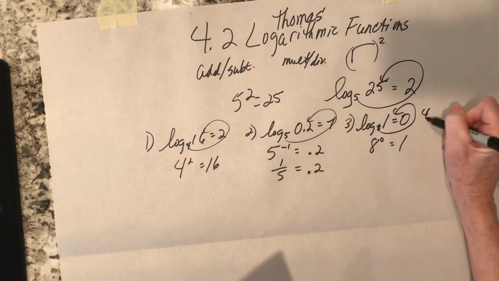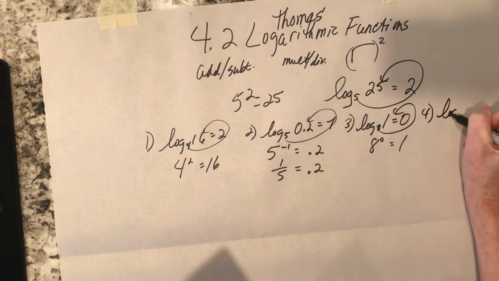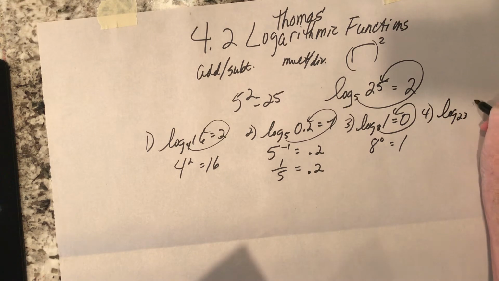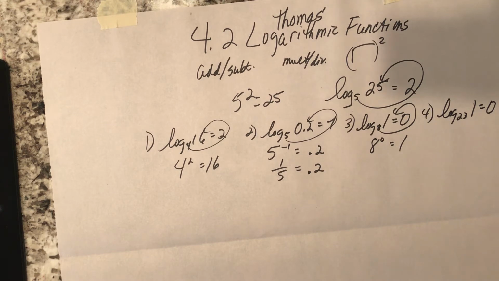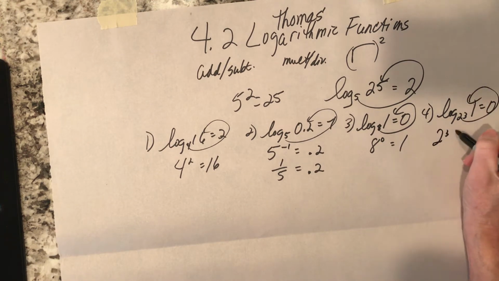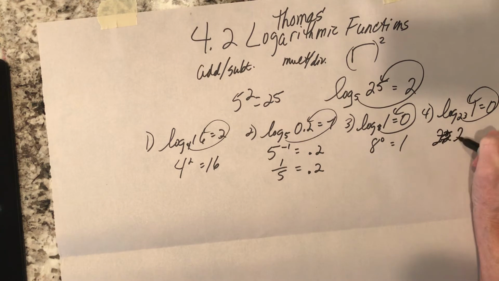And over and over, we see it again right here. Log base 23 of 1 equals 0. Again, what do you have to raise 23 to make it become a 1? Let's see, I want to be sure we're on the screen still. There's the 0, good deal. Okay, so let me look at the circle. So we've got 23 raised to the 0 power will give us a 1, and yeah, that works.